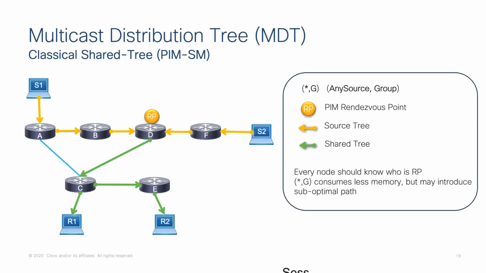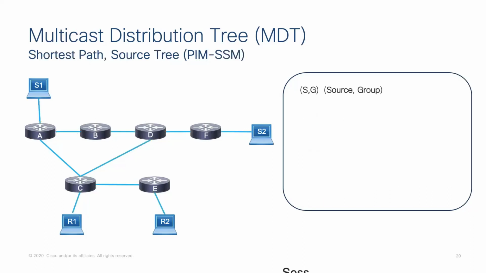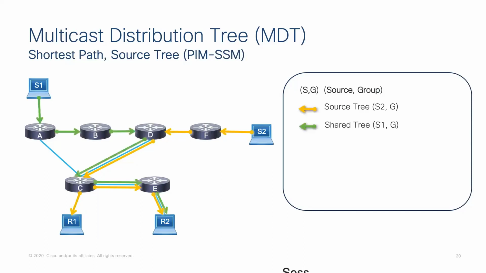Nevertheless, another thing you're going to see and hear a lot today is the so-called shortest path tree, sometimes abbreviated to PIM-SM. That is where each particular source will be delivering traffic for the group, and basically in that case, there is no need for the rendezvous point as such. The traffic will be delivered or forwarded in a very optimal way. That's more or less it.